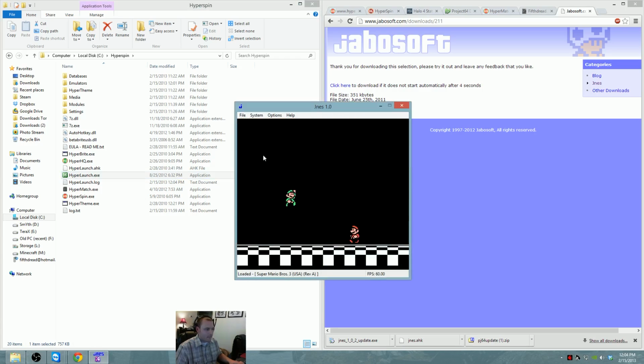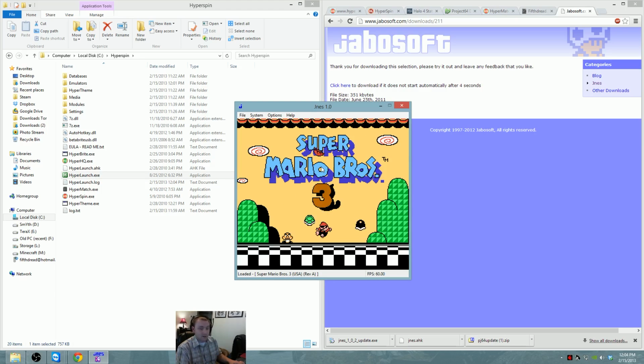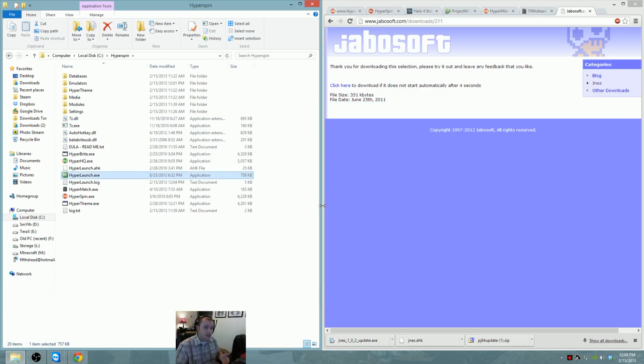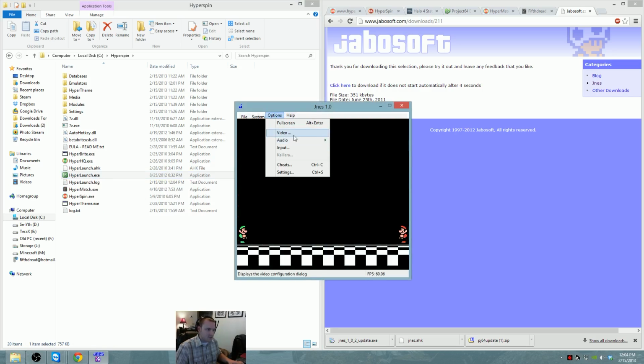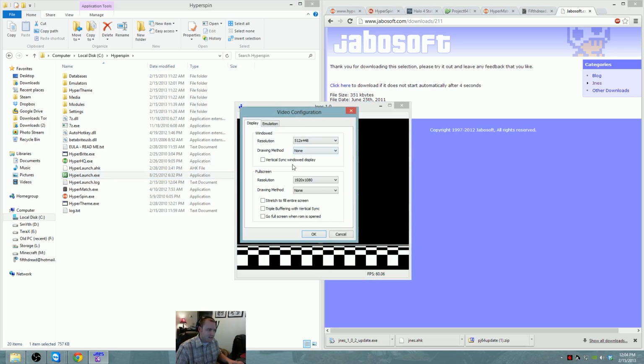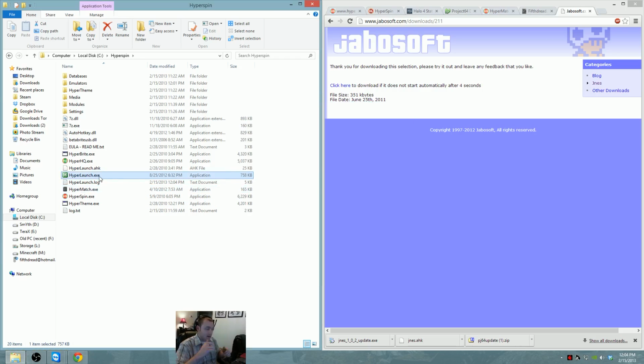Now, one thing I noticed right away is this guy didn't full screen. Okay, this is good for you guys. You can actually see it. If I hit escape, it closes. That's good. It means it's doing what it's supposed to do, but it didn't full screen. So what you can do is go into options and see if there's a setting. See, go full screen when ROM is opened. So let's go ahead and close it. I hit OK, I closed it. Let's try to launch again and see if it works. Full screen.